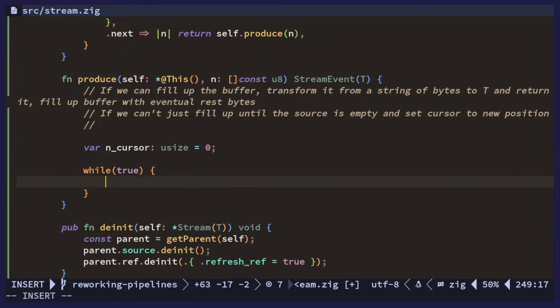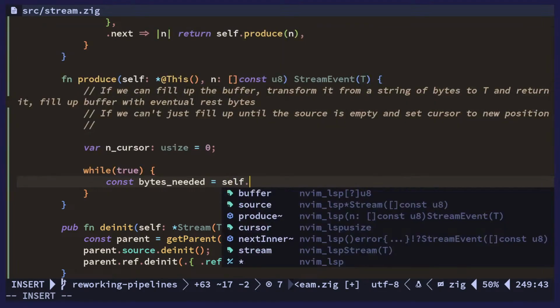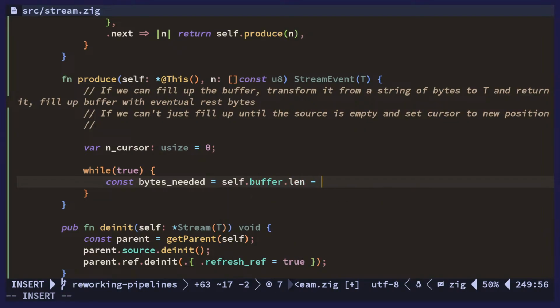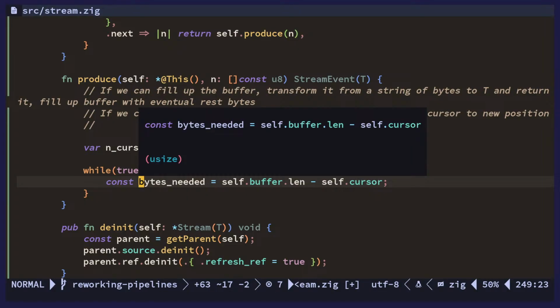So here we're going to say bytes needed for the next item is going to be buffer length minus the cursor. That's how many bytes we need to make the next item.